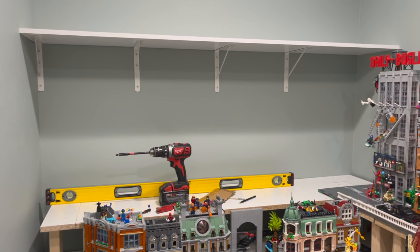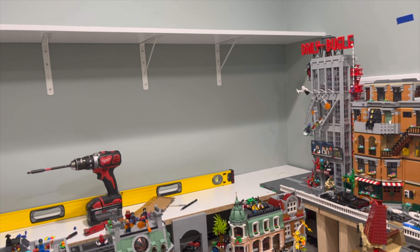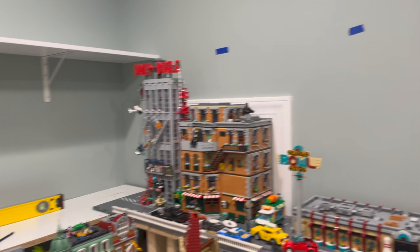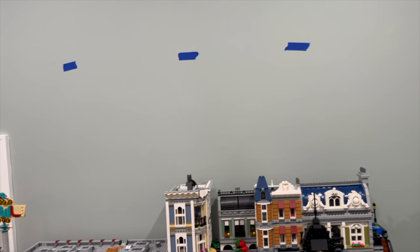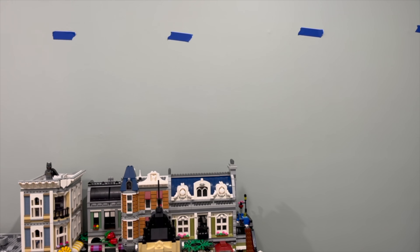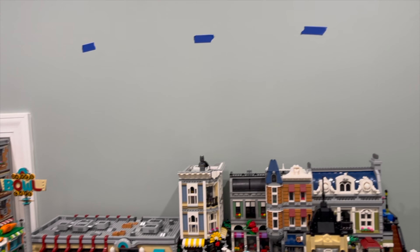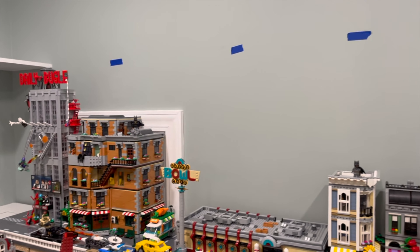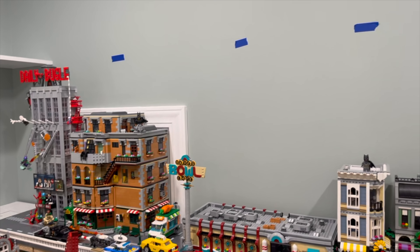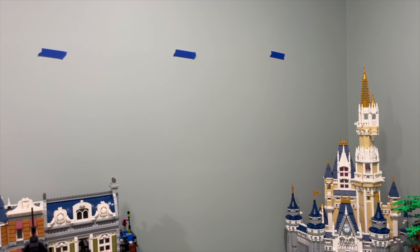I've made the decision — I think we're going to stop here for the day. I know it wasn't a ton of work, but there was a decent amount that went into it: purchasing the materials, getting the brackets, putting the brackets up, cutting the shelving, and putting it up. Now we have a good idea of how we're going to attack the larger wall. It won't be one board because it's only six feet long and we have about 92 inches left on this wall, so it'll be two boards cut at about 46 inches each. The primary reason I'm stopping is that I need to buy my own stud finder since mine was misplaced, so I can just go back and finish it off myself.